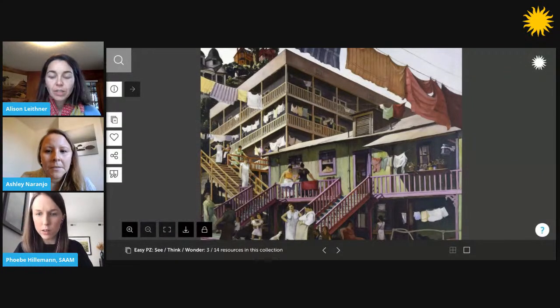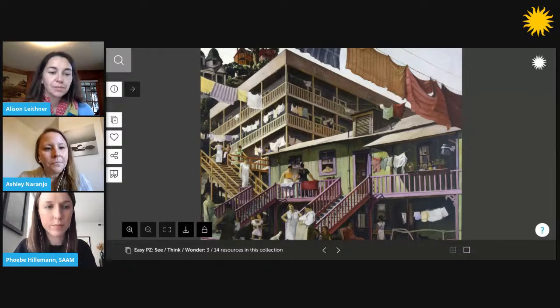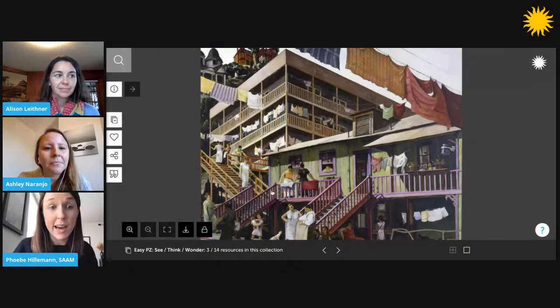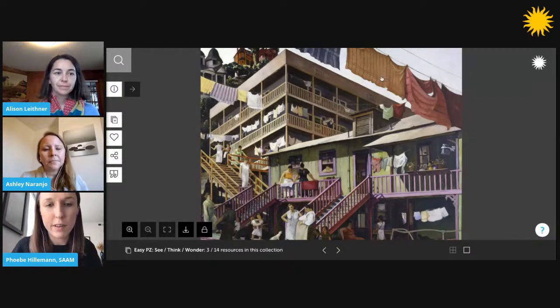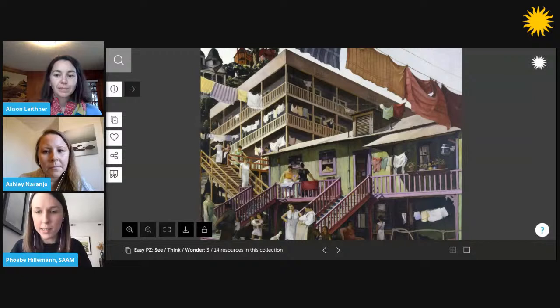Let's see. Michelle's noticing that there are many lines. There's railings and porches and laundry and electrical. Yeah, absolutely. So once we start looking for lines, we start seeing them everywhere in this painting, right? And that goes back to Ashley's comment about the zigzagging. So we've got the lines in the steps, the lines in the railings, the lines from the clothesline. So all these different types of lines created by different objects in the painting. Excellent.